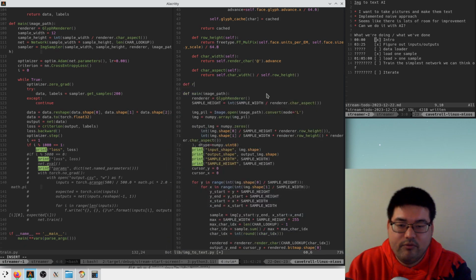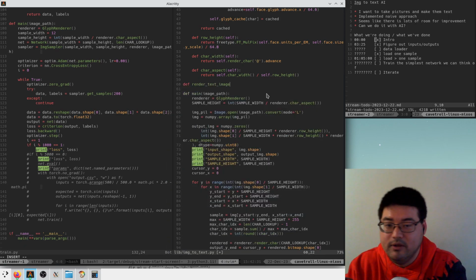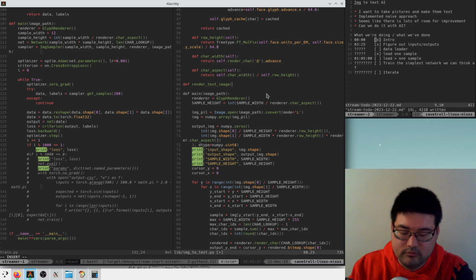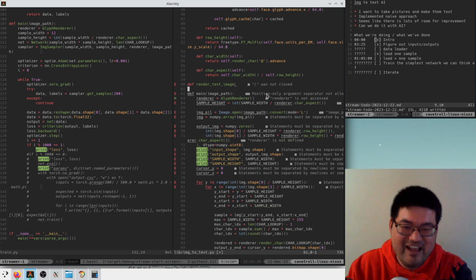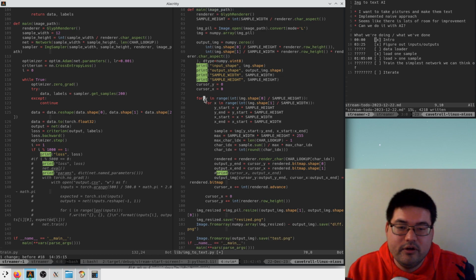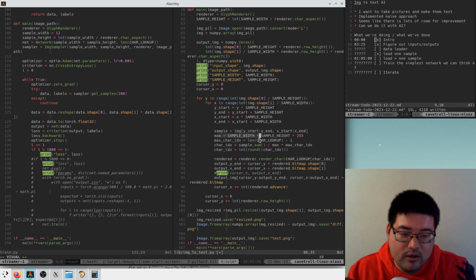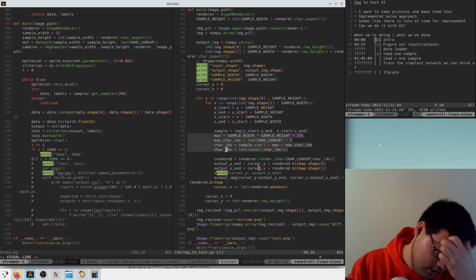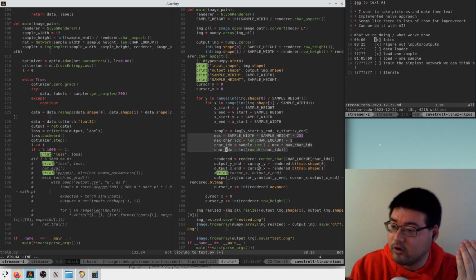So we'll say def render text image, and we will take in, I don't know what we're taking in. What did we do here? When we were in here, we iterated our whole image by sample width, sample height, and then we calculated the brightness and adjusted the character. So instead of doing this sampling like this, we still sample the same way, but we run the neural network.